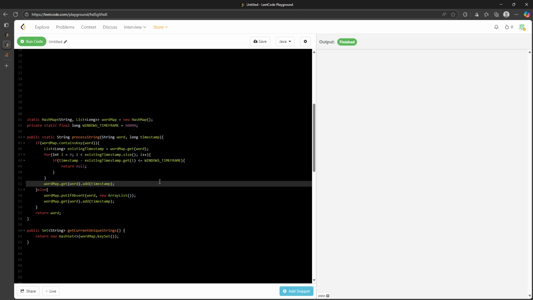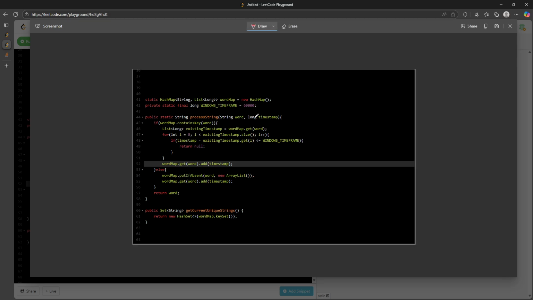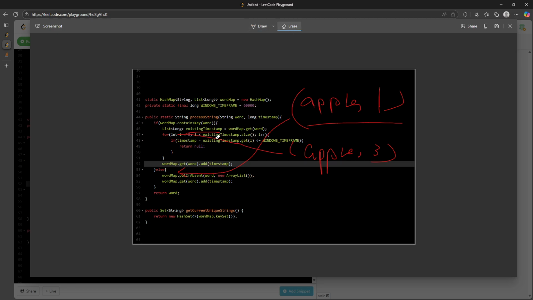So in this situation, just apple and then 1. I would come into the else statement, and then if I do apple 3, then I will come into here, and I pull the current list I have, which is this one. The time is going to be 1 only, and I traverse, and so the input timestamp is 3 minus 1, less than or equal to the time window, right?